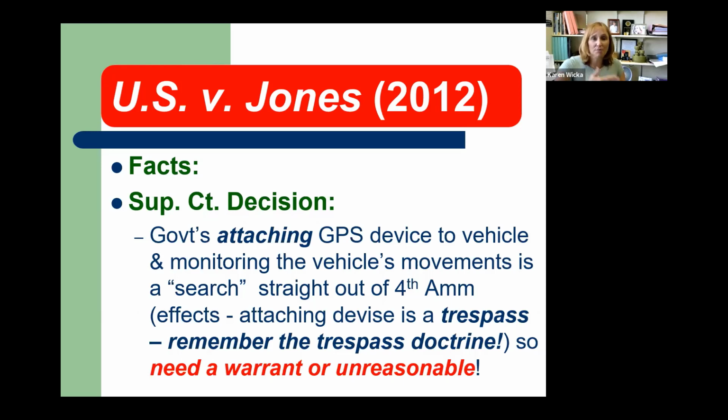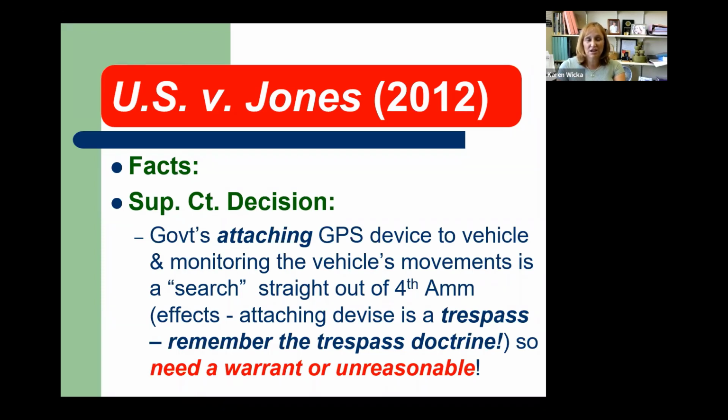Now, remember in Olmstead, the first case we talked about when we talked about conversations on the phone and whether those were protected. And we said in Olmstead, the court said they're not protected because there's no physical intrusion into a telephone conversation. You're just listening. Whereas Katz, you were actually attaching something outside. So U.S. versus Jones was equivalent to a trespass. Because remember, they are actually physically trespassing on your car by putting a tracking device, a GPS, on it.